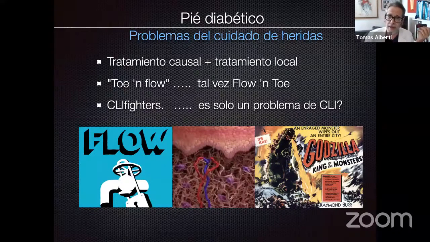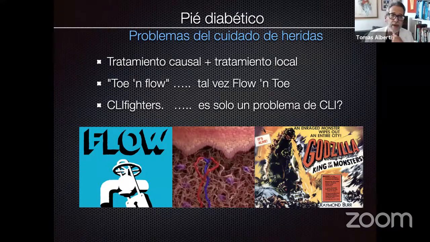No es lo mismo lidiar con un pie diabético que tiene 2 o 3 meses que con una úlcera venosa que tiene 10 años. Las alteraciones tisulares de senescencia local, las alteraciones fenotípicas de una úlcera venosa serán mucho mayores que en el pie diabético. Y en ese sentido, la úlcera venosa es el benchmark de la úlcera crónica. El pie diabético no exactamente. En el pie diabético tenemos este gran problema del déficit de flujo y tenemos el gran problema de la infección, que fue ya un factor tomado en cuenta también por las personas que me precedieron.